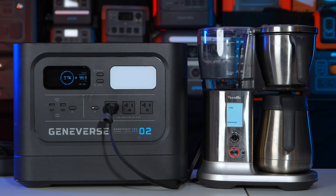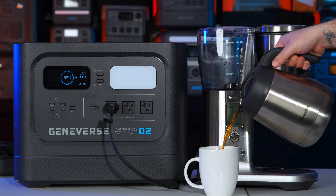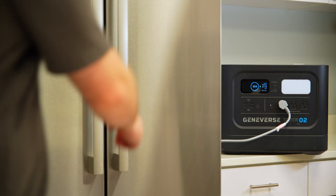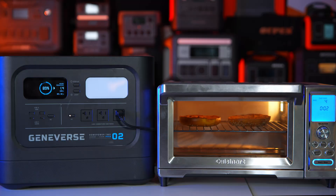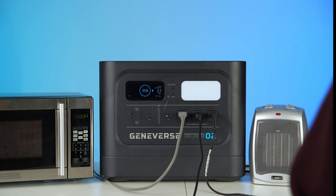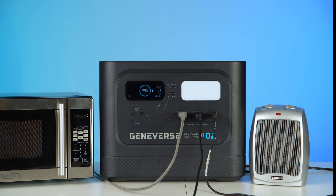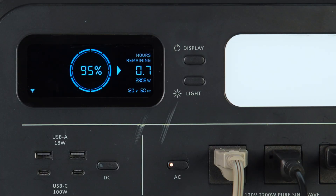Now let's run some tests and see how well the HomePower 2 Pro does. We tested some everyday appliances like our coffee maker, which drained about 4% of our battery after only one pot of coffee. We ran our office refrigerator and freezer with no issues, keeping everything really cold. We even toasted a bagel with the Geniverse HomePower 2 Pro. And since we couldn't overload the system despite all our efforts, we wanted to see how much power we could draw — we stayed at about 2800 watts without overloading it, which is why the power surge feature is essential.